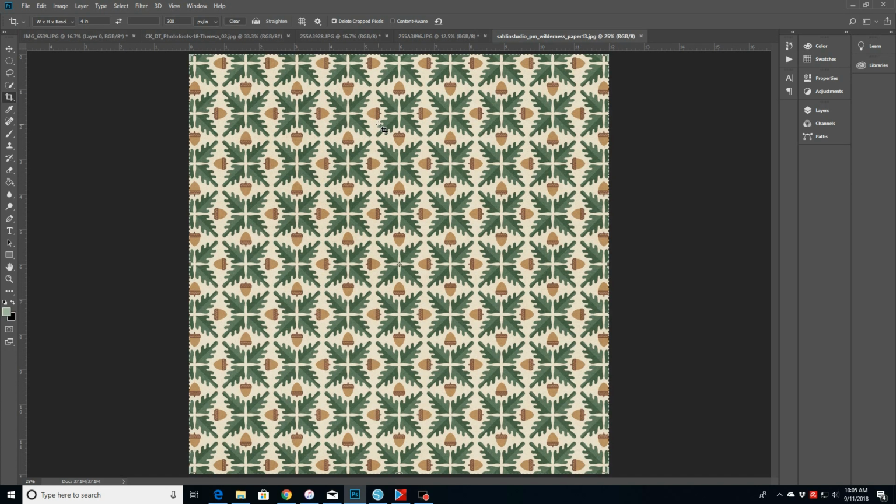Okay, so you'll notice here that I am in my Photoshop software. I use Photoshop CC version. I highly recommend the subscription-based service, but you should be able to do this in Photoshop Elements as well if that is what you currently use. And so I have opened up one of the patterned papers from the Project Mouse Wilderness collection. It is the pattern paper that I used for the background on this layout.